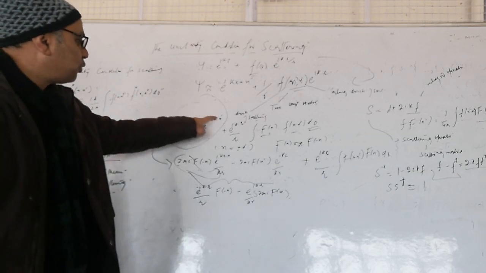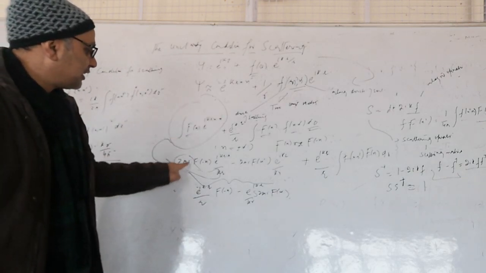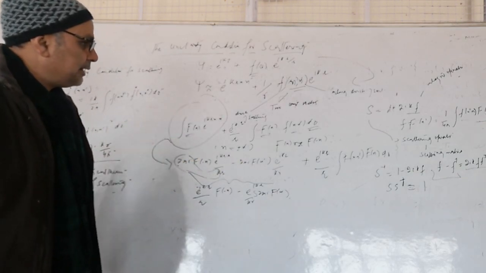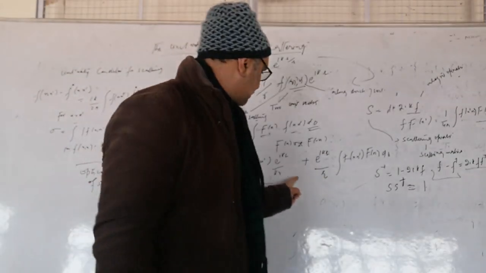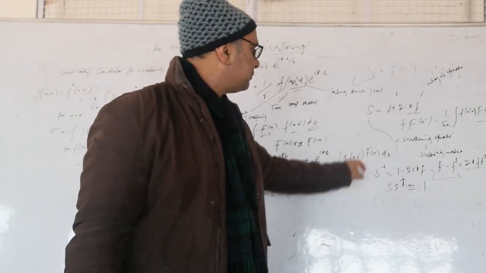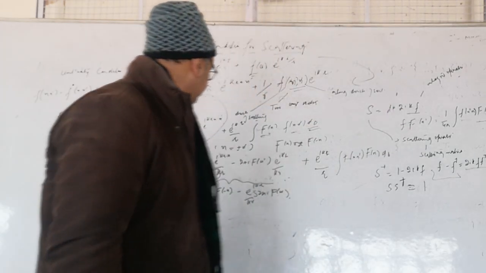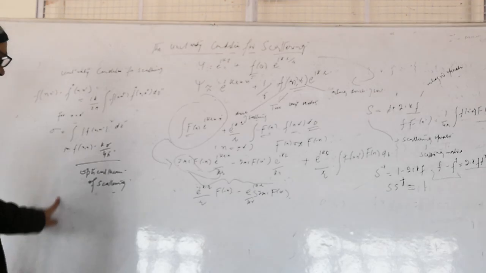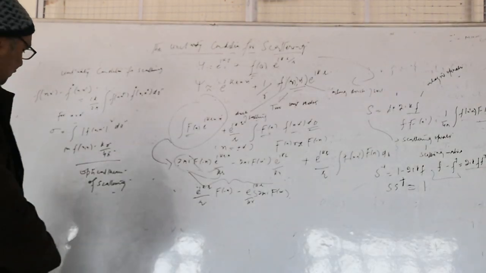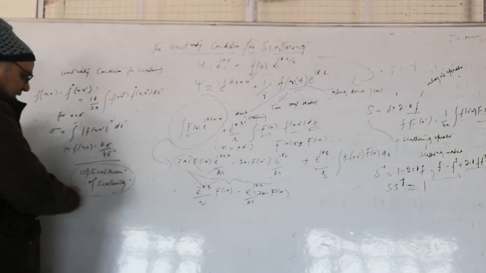The only thing is how we can solve this integral, how we can write it in terms of the difference of these two, and imposing and having the idea of S coordinate, how we can arrive at it. And we could at the end arrive at the scattering formula, which is also known as the optical theorem for scattering.